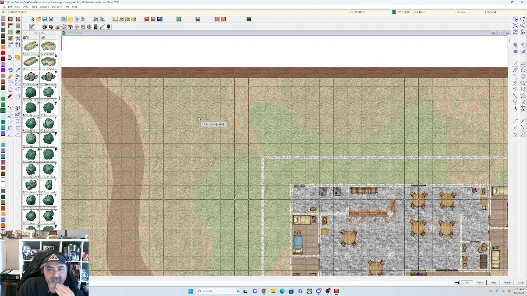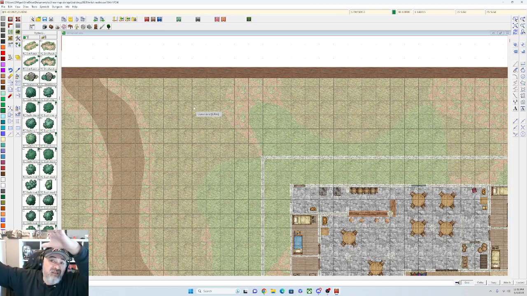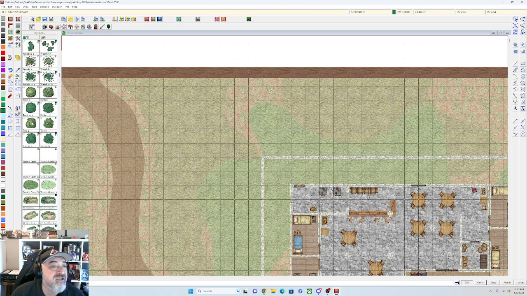Well, opinions vary. I prefer to go trees and bushes. The bushes will sit underneath the trees. Other people prefer to go bushes and trees. No matter what you do, this is a very important thing to keep in mind for Campaign Cartographer. Always build from north to south. If you're going from northwest to southeast, southeast to north, or northeast to southwest, always build north to south on your map, because that makes sure that when you're laying down your textures, when you're laying down your bushes, trees and all that, the overlap works the way it needs to work for you.